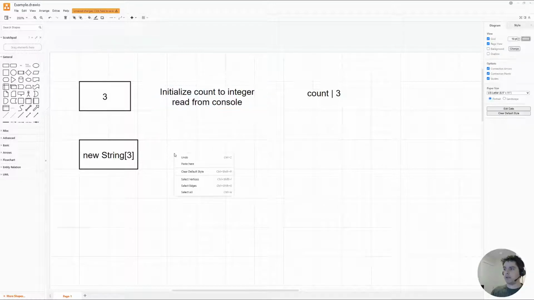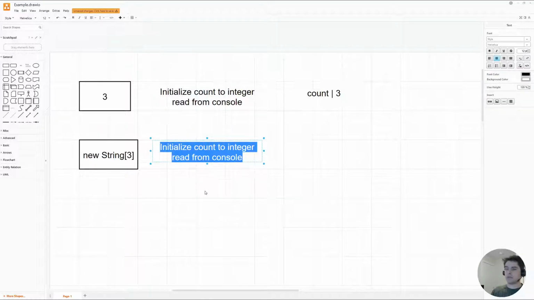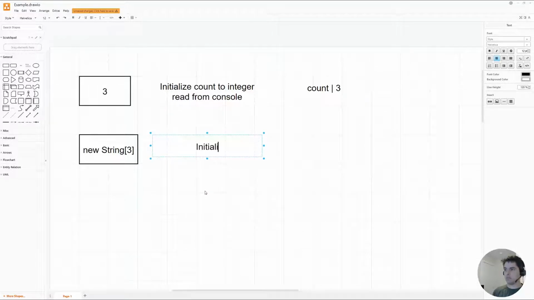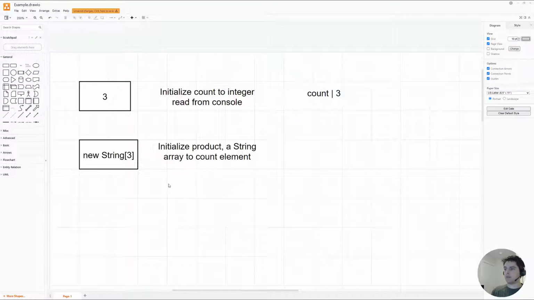So that array we can call it product. And we'll initialize that to a length of the count variable over here.